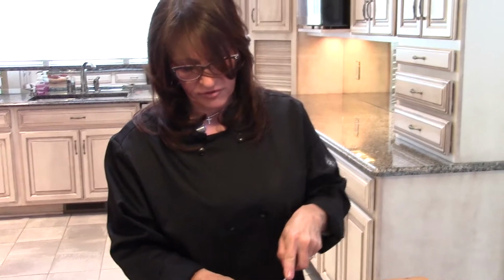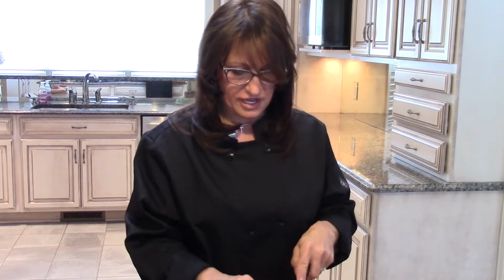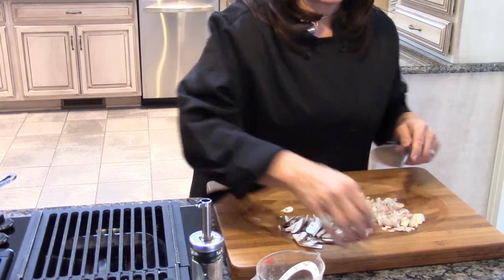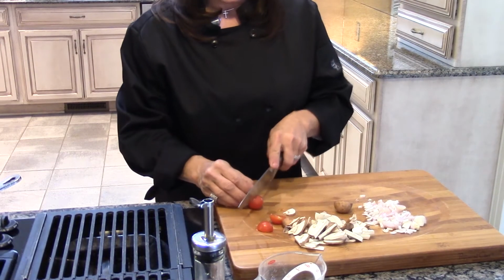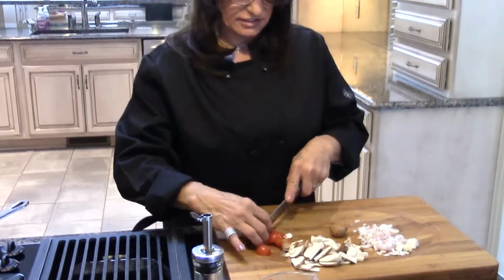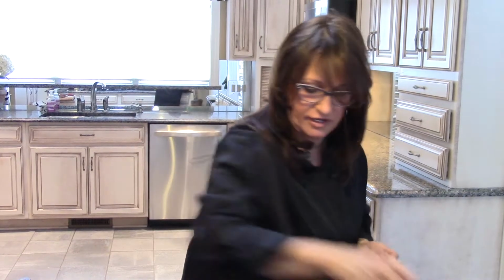In the summertime when the farmers bring us fresh little cherry tomatoes, I love to use them, so this is how I like to cook them on Fridays. All right, we got that cut up. And we're also gonna cut up our tomatoes. We're just gonna cut them in half. Make sure, guys, that with your mushrooms, you're rinsing them. A lot of people just use paper towels, but they have a lot of dirt on them. And they come from the ground, so it's good to rinse them. This knife is not the greatest for this. Let's try cutting these cherry tomatoes up with a regular paring knife.